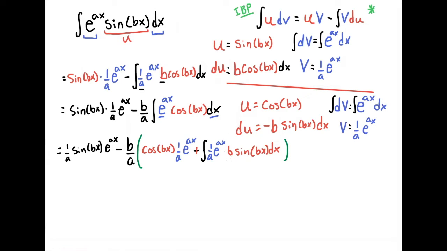So right here, this statement should look kind of familiar to you. If it doesn't, that's okay, because what we can do is we can pull this b and we can pull this a out in front of the integral. Okay, so it should look something like this. It should look like b over a integral of e to the ax sine of bx dx. And this guy right here is actually the exact same integral that we've been trying to solve this entire time, which is kind of funny.